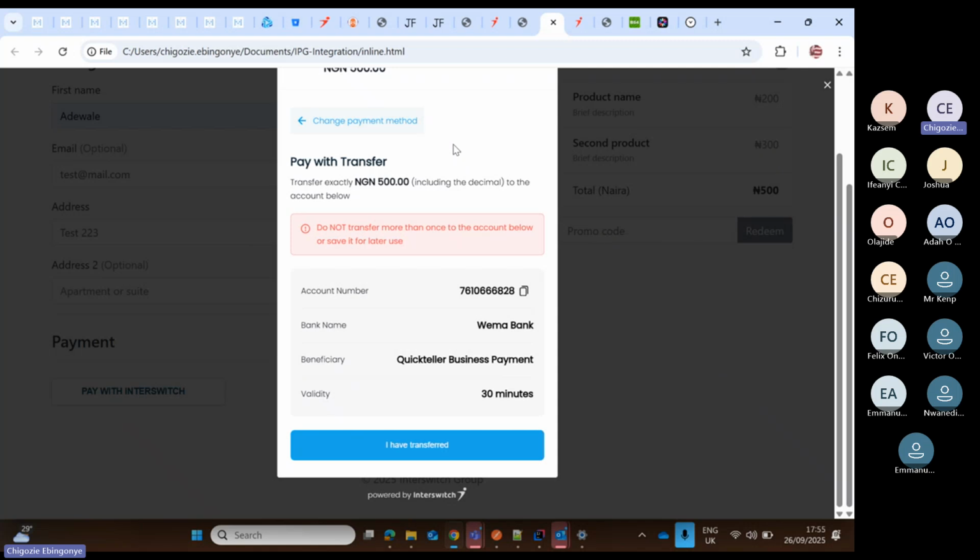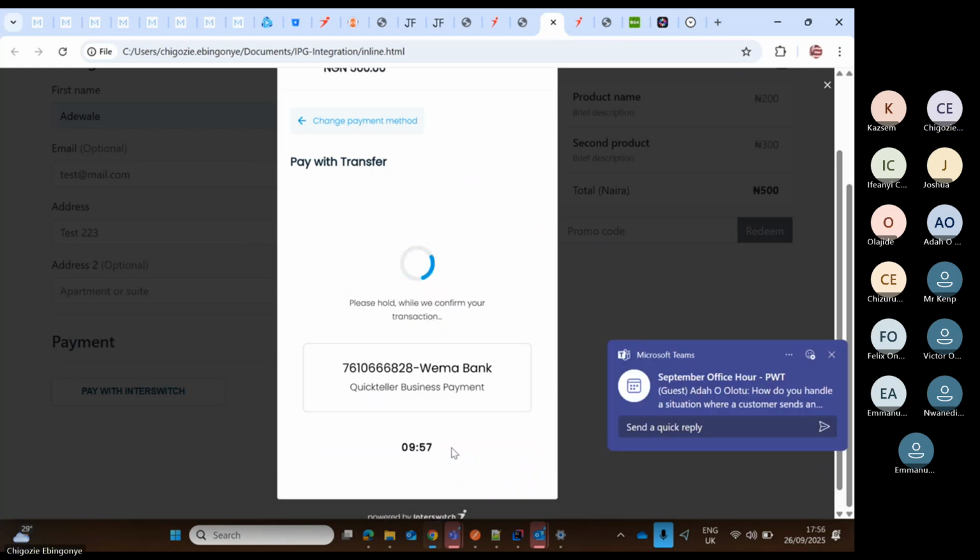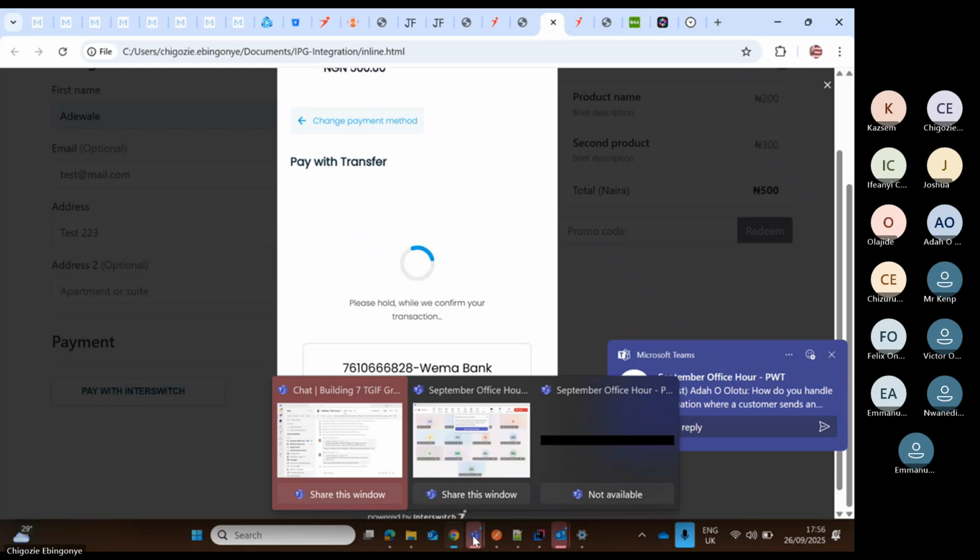As Interswitch is getting notification from the bank, you also want to get your own notification so that you know how to treat the transaction. It's possible that you want to use that data for some other analysis, but it's good you also have that information. So if Interswitch has been notified, we also notify you via a webhook URL. But before that can happen, you as a merchant need to configure that webhook. That is the only way we can send you a notification whenever such a transaction has happened. So if the customer clicks I have transferred, they will now notify you.